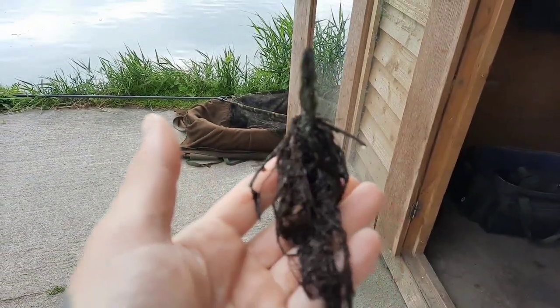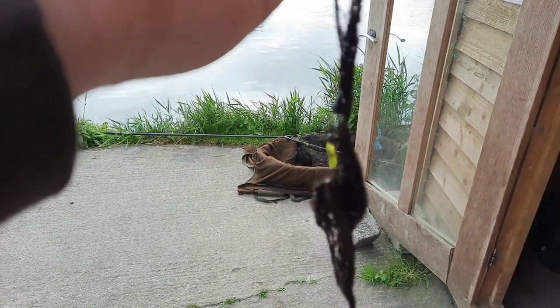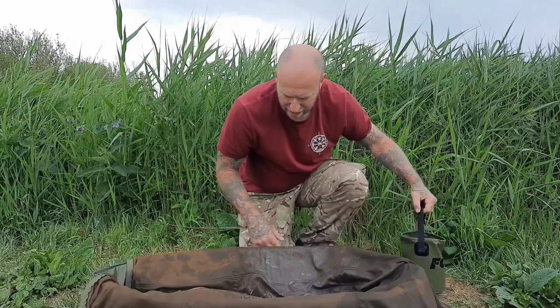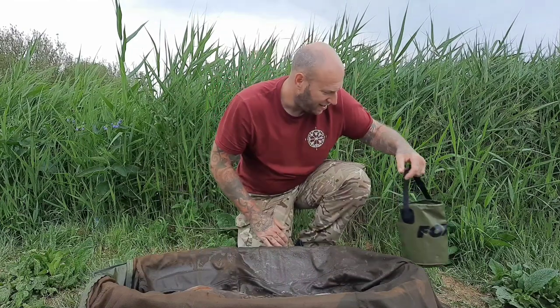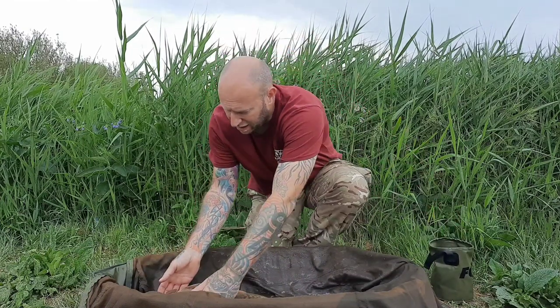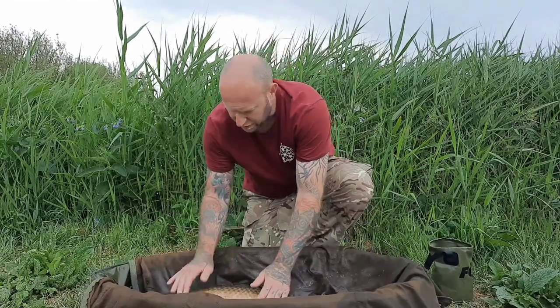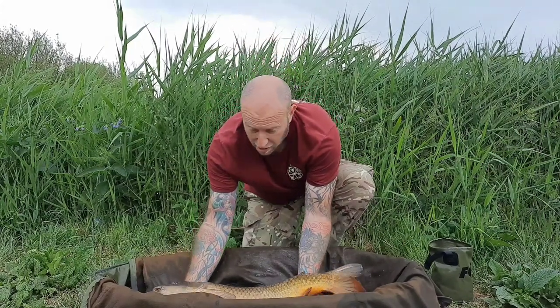Here's what I've just retrieved from the margin rig. I'm hoping this hasn't been tangled all night and has literally just been dragged back in now. But ladies and gentlemen — we have an Acorn common carp! Off the pipe — not the swim, off the pipe. She's certainly got some beans in her — around 12 to 13 pounds.